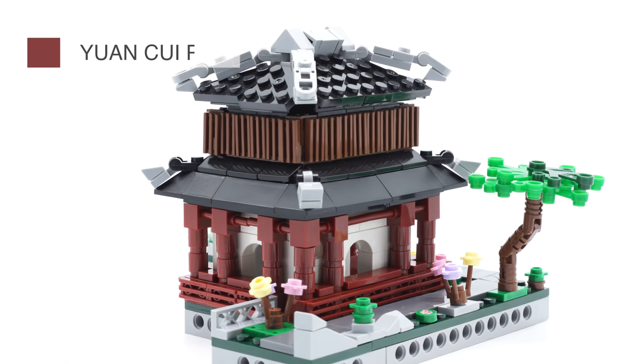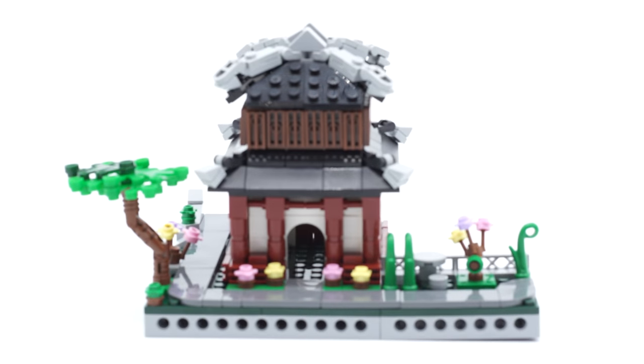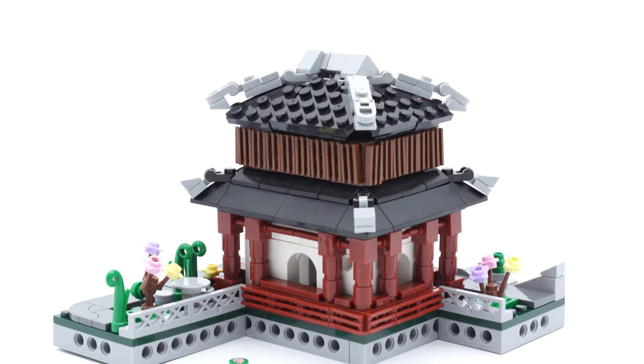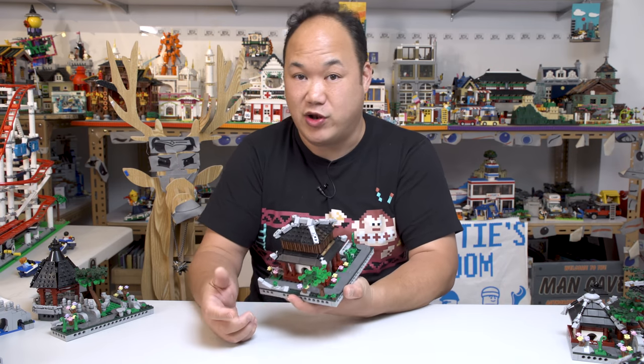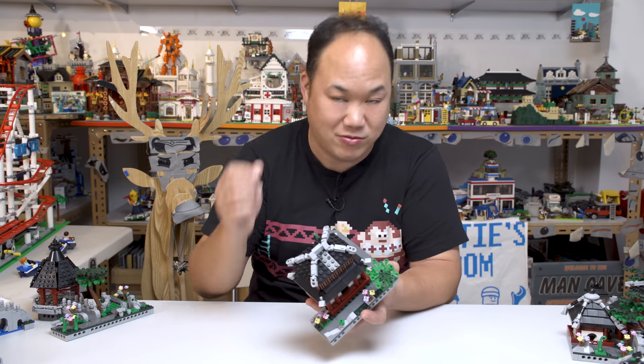As I mentioned, they all connect with one another. Now there is nothing inside. No problems with this build. It was actually, this one was fairly easy to do. I'm saying that because there was one that was actually kind of a pain in the butt to build. We'll get back to that.